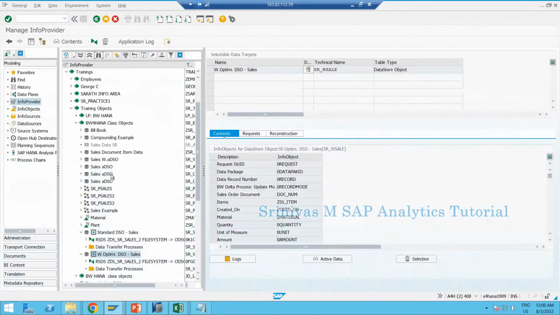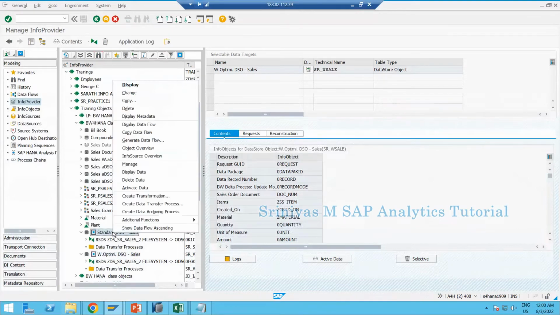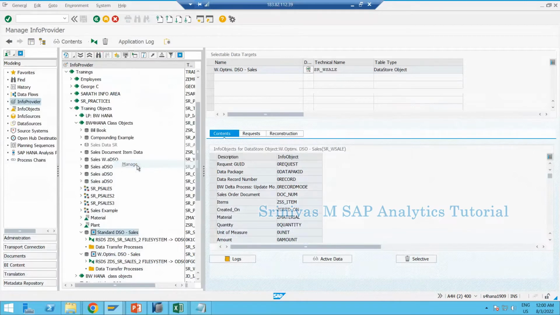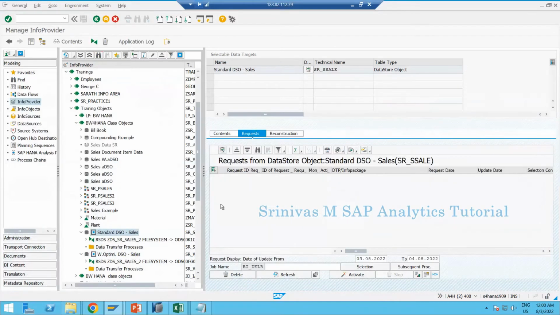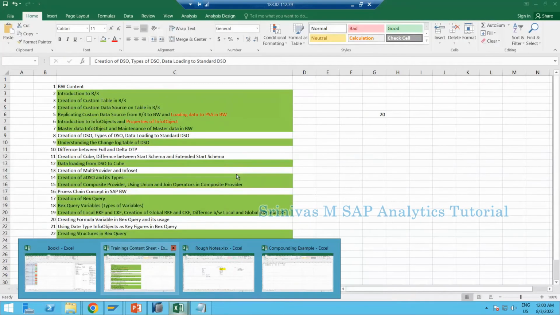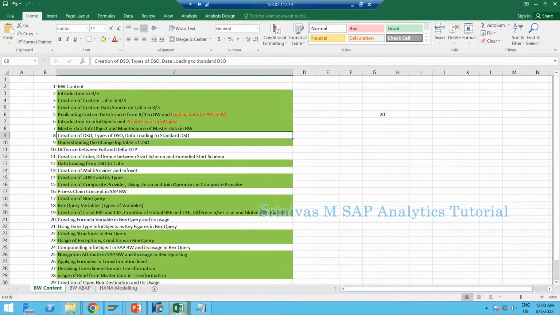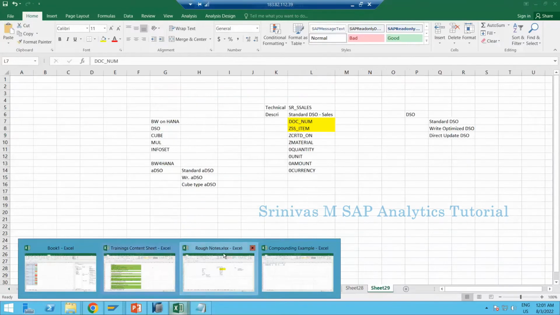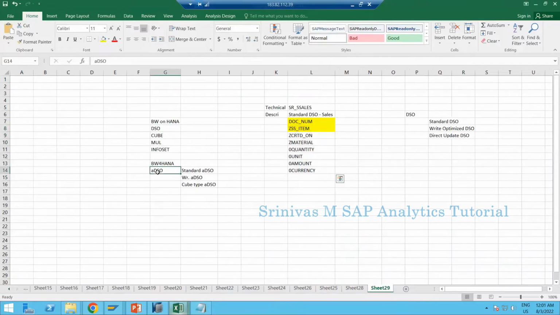So now we have seen how to create a standard DSO and a write optimized DSO. What next? Let's go a little more in depth to understand what a standard DSO means. We already learned about ADSO of type standard in our previous sessions. So what is an ADSO of type standard?